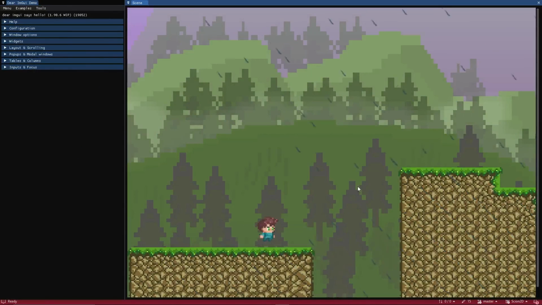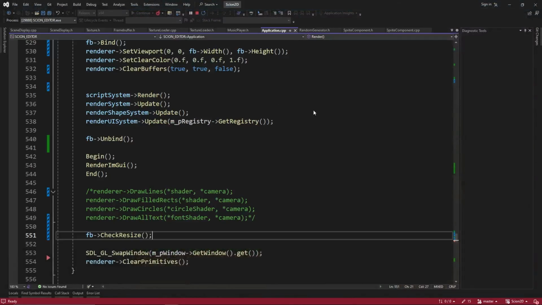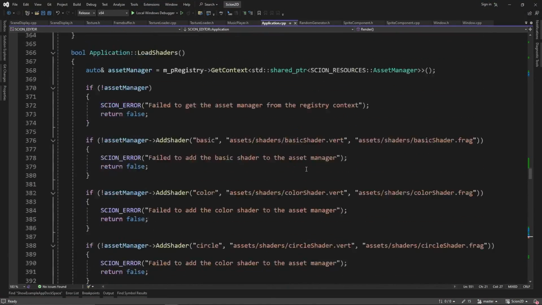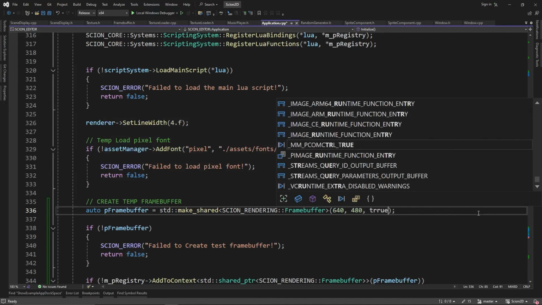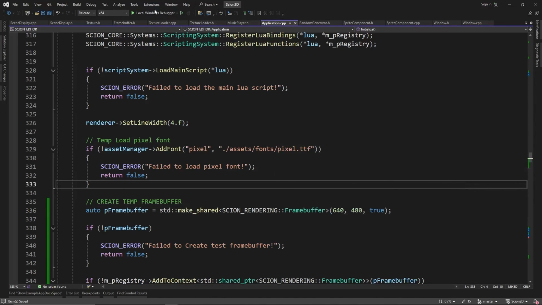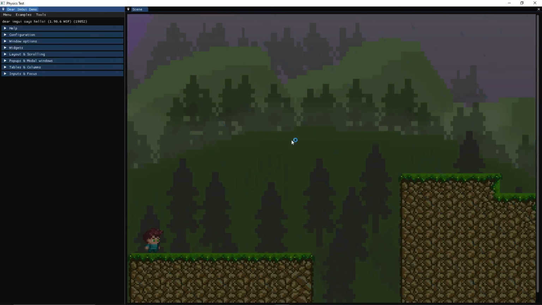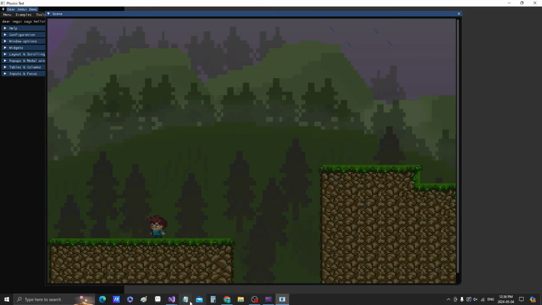Now, this is without using the RBO, or the render buffer object. So let's close this down and just set it to true. It won't make any difference, but we're going to put it in anyway, just to make sure that that's running. True, creating our render buffer object, and run. All right, yeah, so we have the render buffer. Didn't make a difference. All that it's going to do is actually cost more memory.